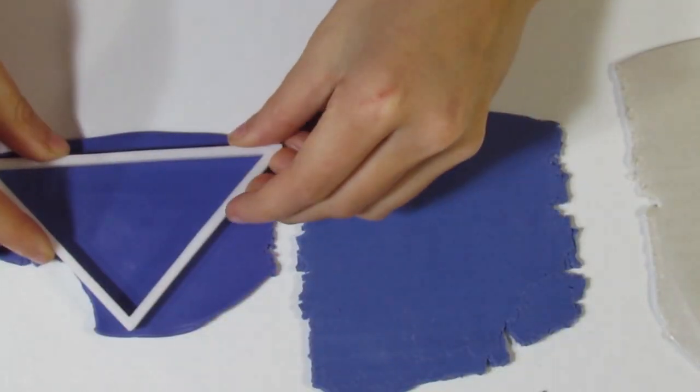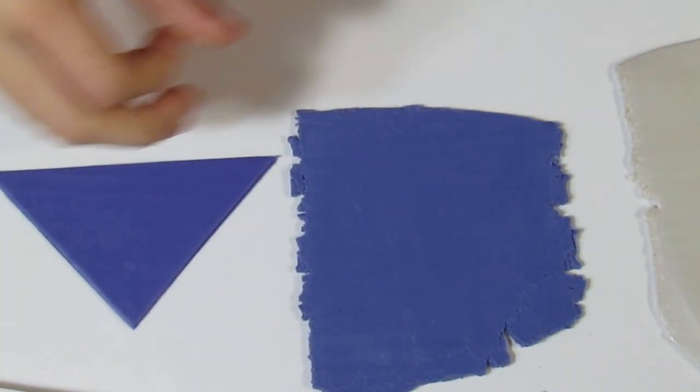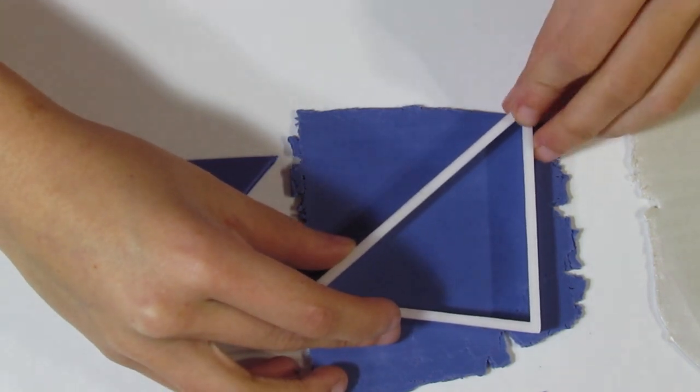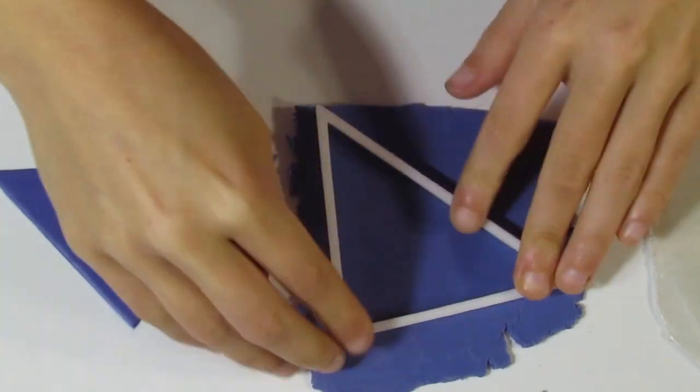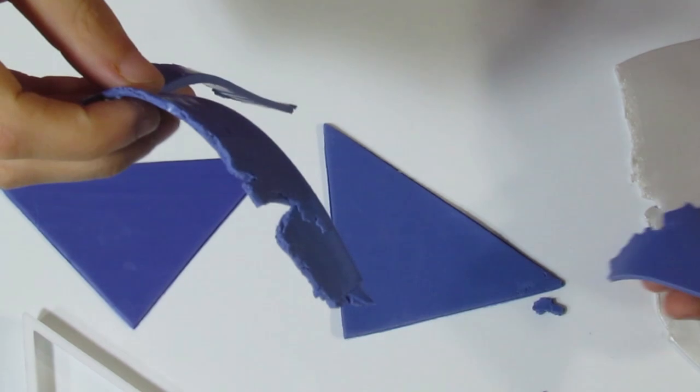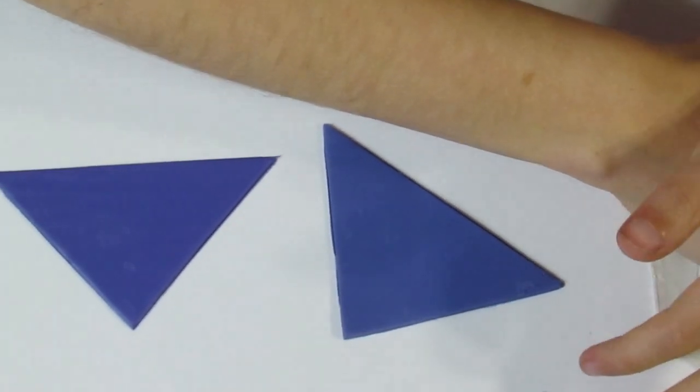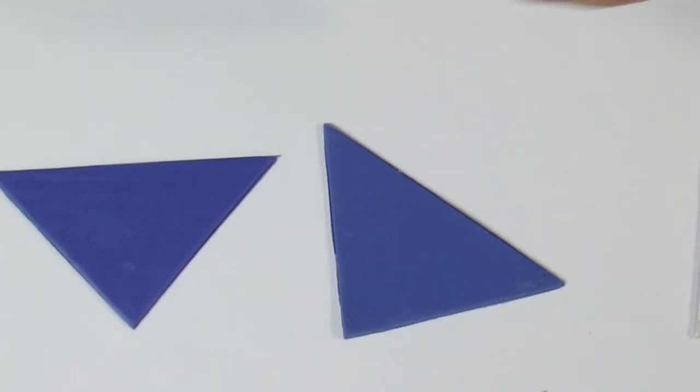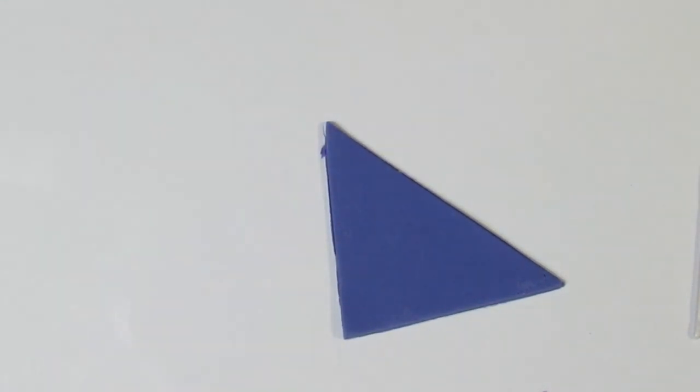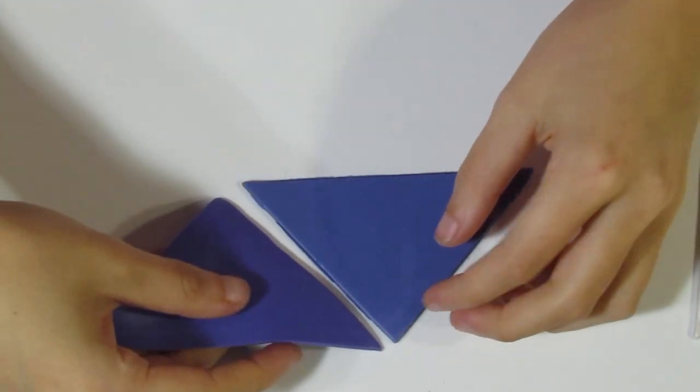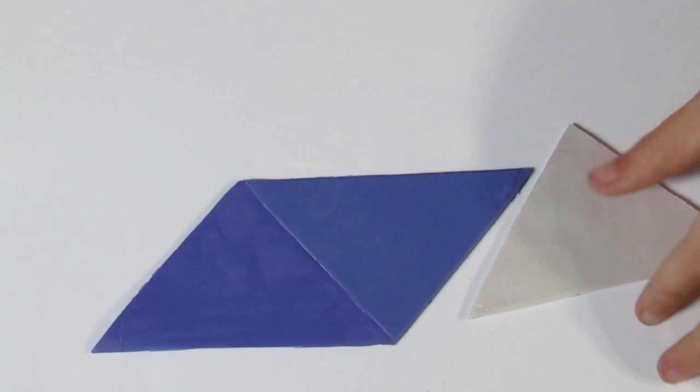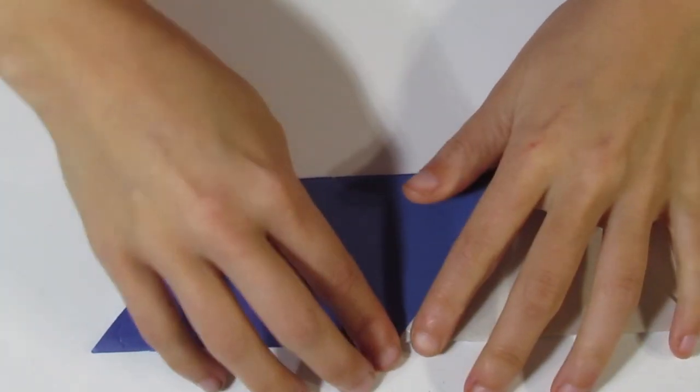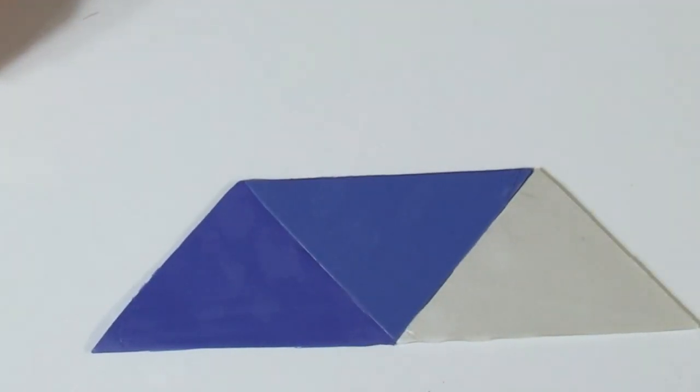So this will fit across a 16-inch pasta machine perfectly and eliminates all the issues when it comes to cutting out and making Skinner Blends. Cut out one triangle of each. There we are. Easy. Now, just clean up any residue from each of the triangles that you cut out. And pop them together like you would a normal Skinner Blend. And this is for a project that I'm going to create. So, the colors that I've chosen here are to match the PBO paint that we're going to use with it later.